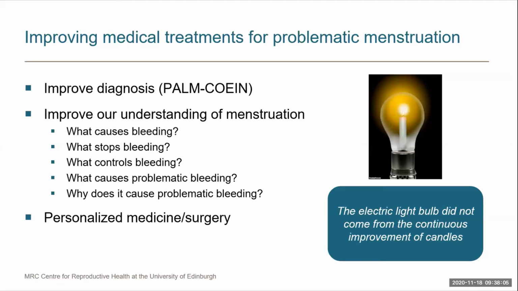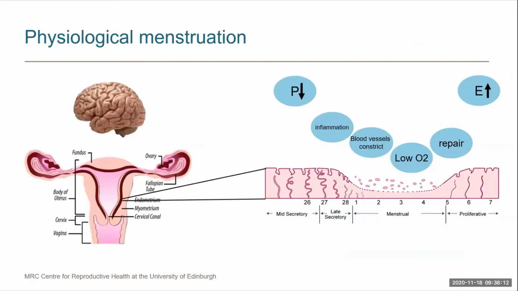But I want to just very briefly at the end talk about some of the new ways that we may tackle these problems. Next slide. So we're looking at the endometrial level, and as progesterone is withdrawn in the late secretory phase of the cycle, we've got this inflammation. We've shown that blood vessels very tightly narrow, and we've detected a very low oxygen level in the tissue of the endometrium at the time of menstruation, and have shown that this actually drives the repair process and limits menstrual bleeding.